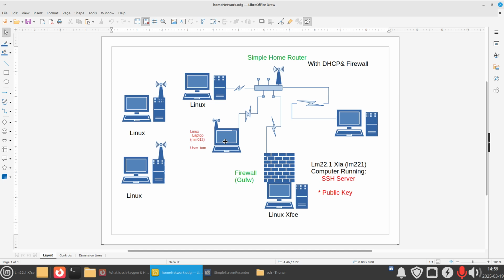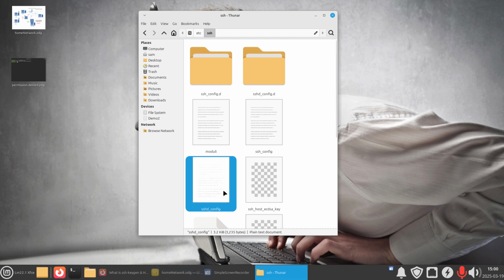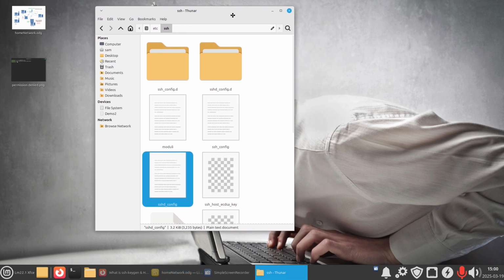Public keys, if you set it up properly, don't require an entry for you to put in passwords. That way you can run automatic script files. That's the sole reason a lot of people use public keys on their home network, and possibly, of course, on real SSH servers on the internet.